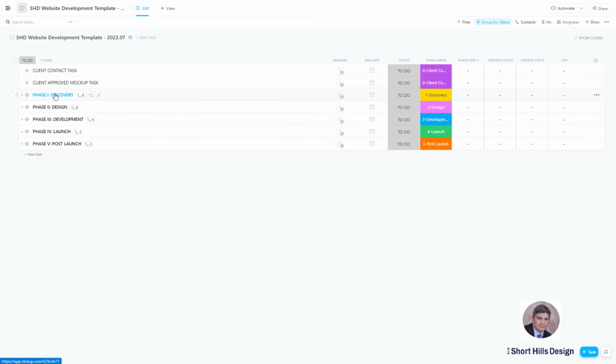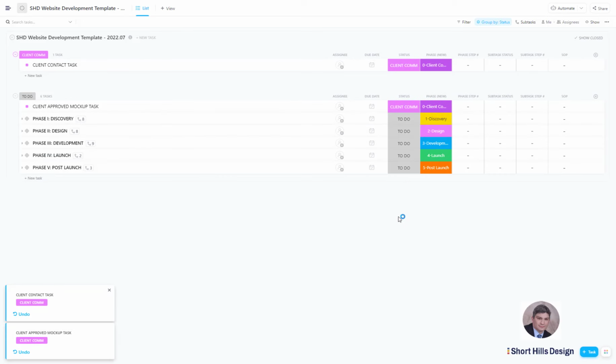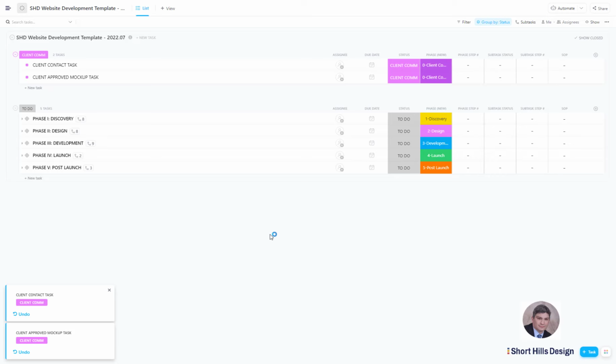So in our discovery phase, we have 5 phases, and you can obviously edit as you wish: discovery, design, development, launch, and post-launch. And so we have an assignee and a due date and the statuses. You can adjust your statuses. What I have found is, for our company, to do means that it's to do, it's not done. Client communication, we always put the client communication status here because it's easier to get those out of the way.